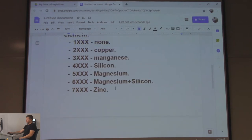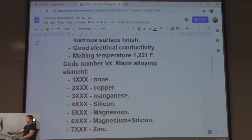So machinists are probably going to see a lot of 6000 series. These other ones are more specialized stuff. Think about a 2000 series with copper in it, it's probably what they use for electrical stuff, right? Because the copper would aid in that. I don't know that, but I'm assuming that, but assuming doesn't get you anywhere, right?